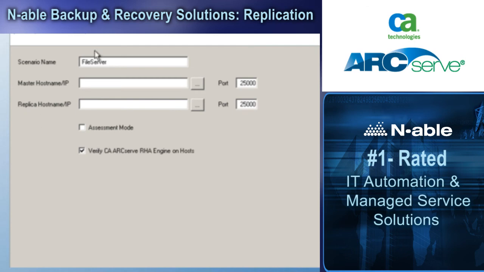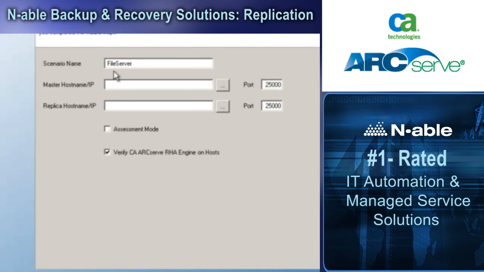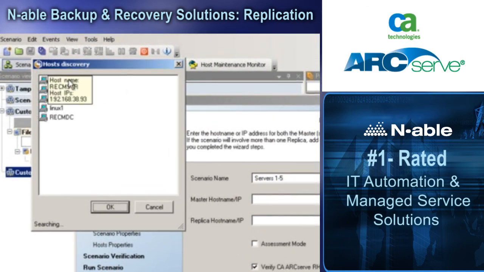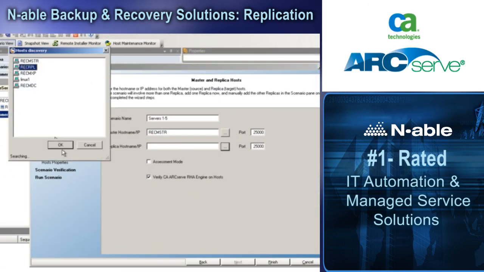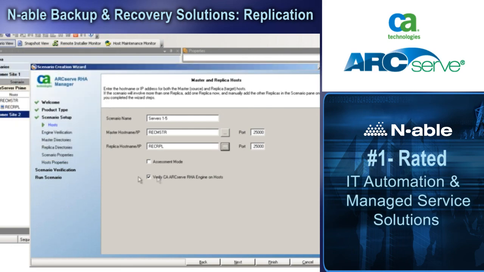We're just leaving the defaults on that screen. And then we type in the specific scenario name. So this may be like servers 1 through 5, and then I'll choose my master machine. Now, as we saw, we are going to be backing up to that master server, which was local, but of course, multiple machines could be going into that master server. And then we choose the replica machine. So this would be the machine generally located at your facility that you'd be replicating the data into.